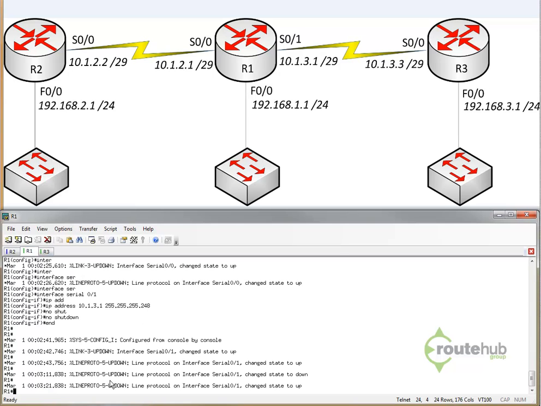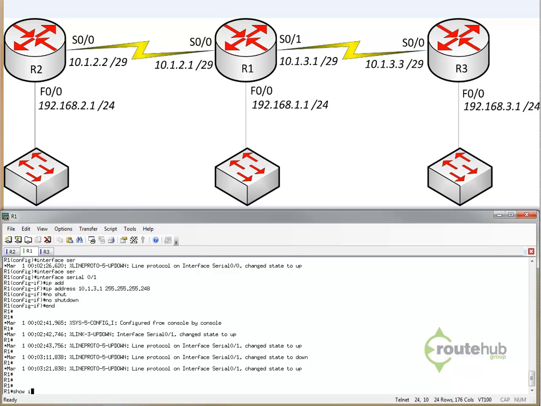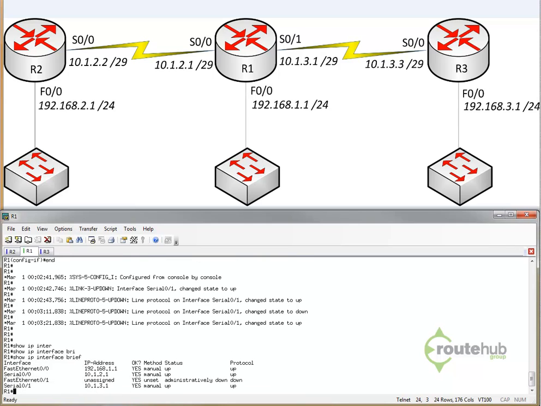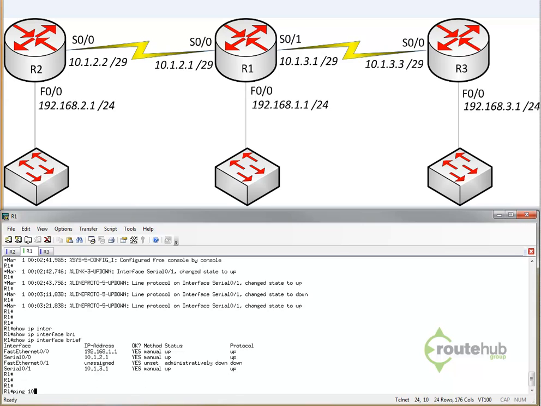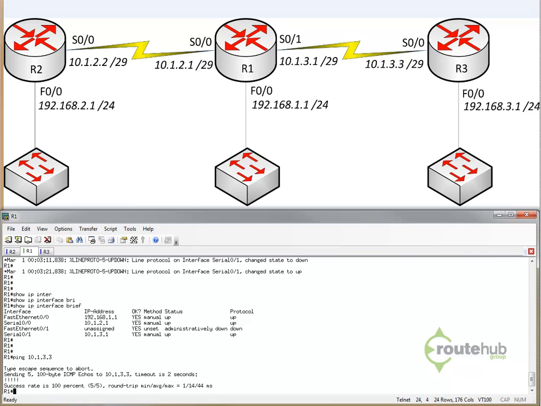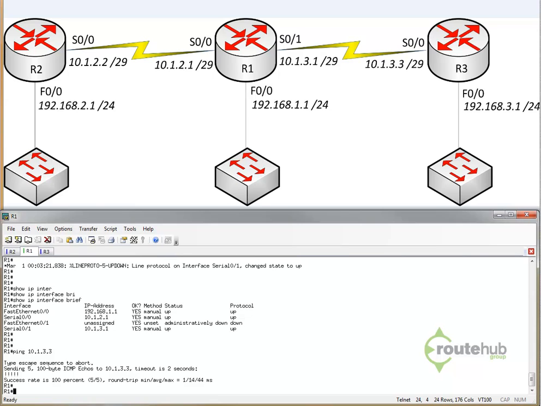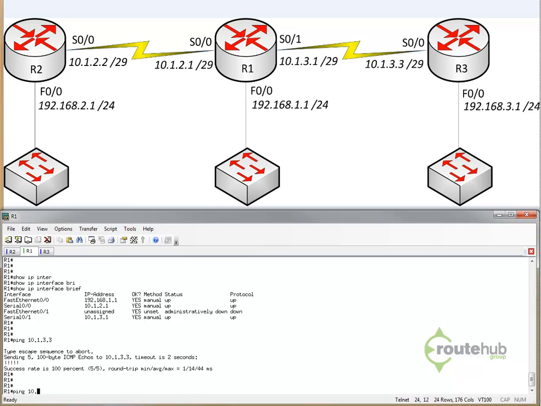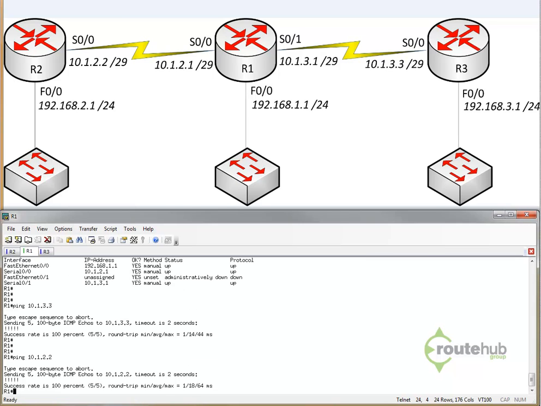Now let's go to R1 and confirm that all interfaces are up there. And here we see that our interfaces for our LAN and our two WAN interfaces have the correct IP address, and they're all in a up state as well. Let's now do a connectivity test for the two WAN connections on R2 and R3. Let's ping the IP for R3 first. Great, that is successful. Now let's ping the WAN IP for R2. And that connectivity is also successful. So now let's go ahead and let's save our configuration.